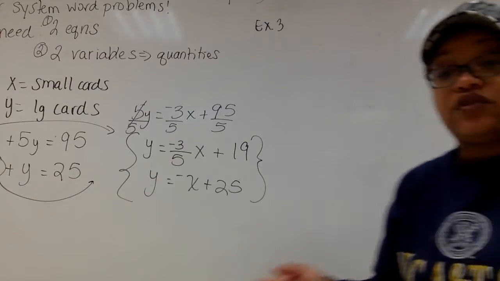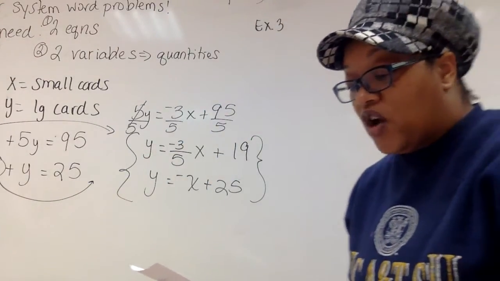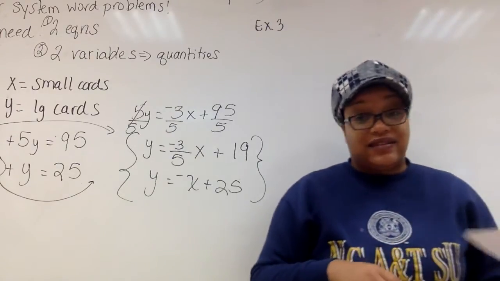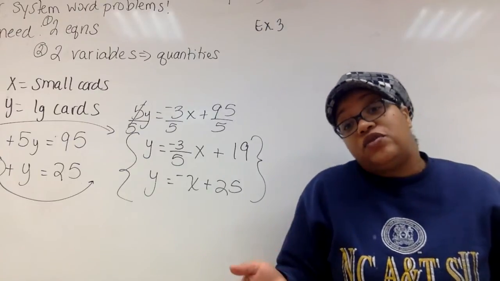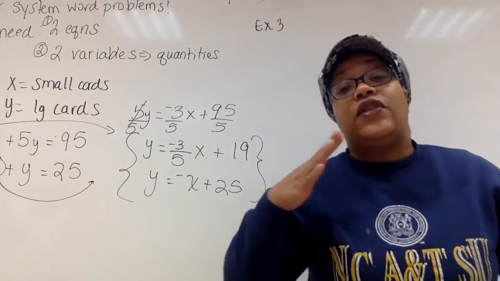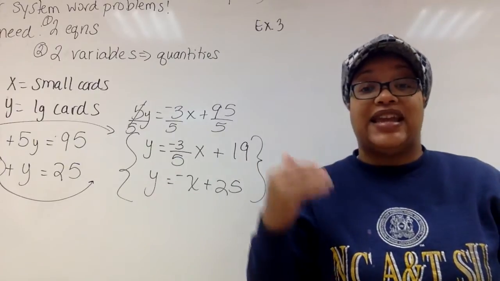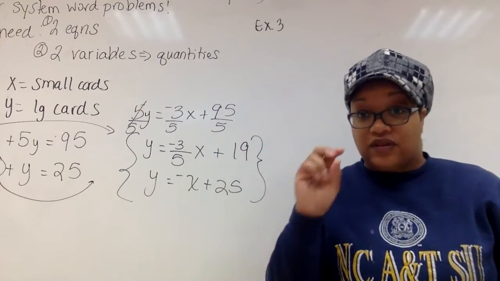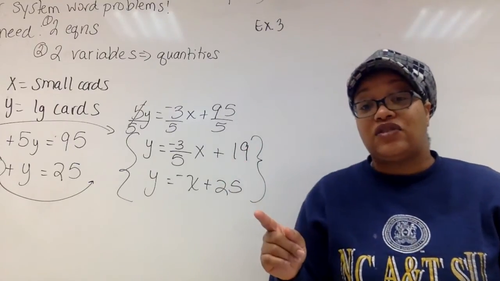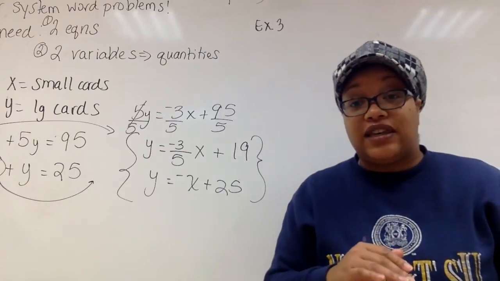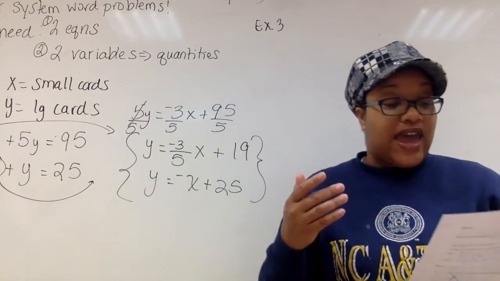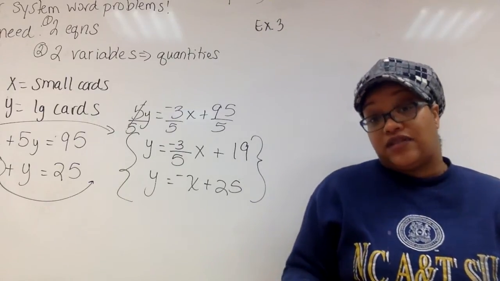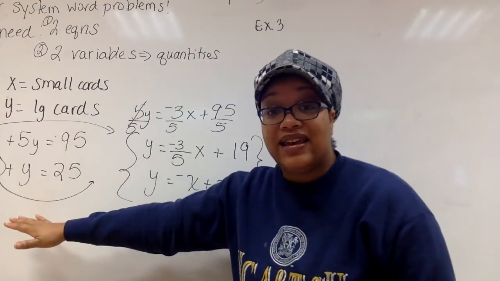All right, so example 3 says your school is selling football tickets for a home game. The school sold 35 tickets for $86 on the first day. So the first day, if they're doing ticket sales during lunch, they sold 35 tickets and made $86. They have two types of tickets. Student tickets are $2. Non-student tickets, so that's parents or community, they have to pay $3. So we want to know how many tickets of each they sold. So this is set up just like example 2.